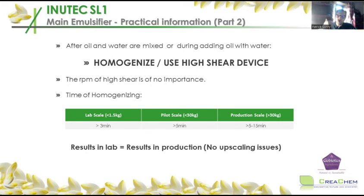The whole emulsion needs to go through the homogenizer. On the lab scale, you need to homogenize for three minutes. In pilot scale up to 30 kg, approximately five minutes. For production, five to 15 minutes; more than 50 minutes is not necessary. This is a very interesting characteristic: the emulsifier has been on the market since 2003, and from all customers, there is not one difference between what is produced in the lab and what is produced in production. That is reassuring for a formulator, because scale-up can sometimes bring unexpected instability or viscosity changes — with Inutec SL1, these problems will not occur.